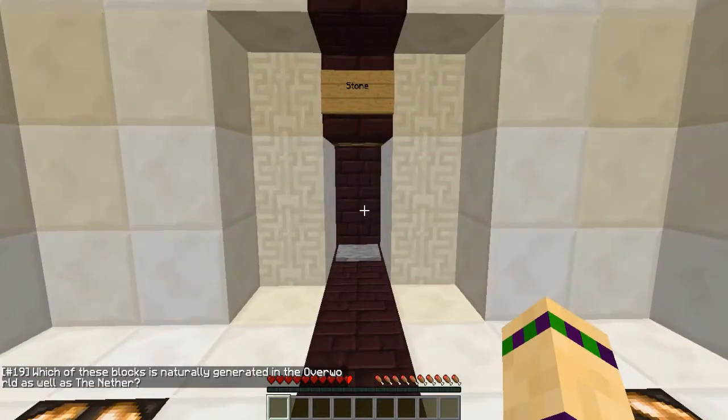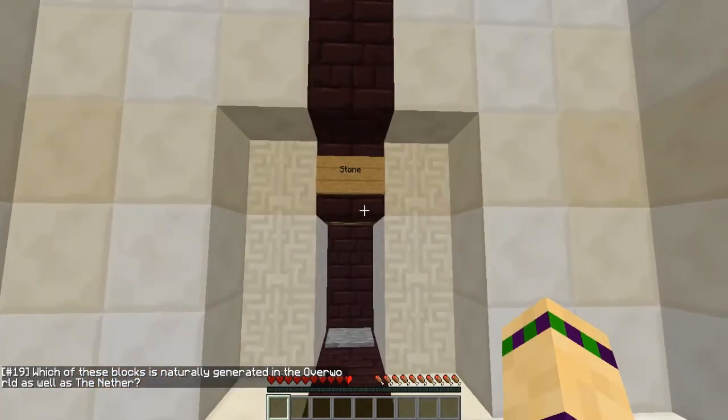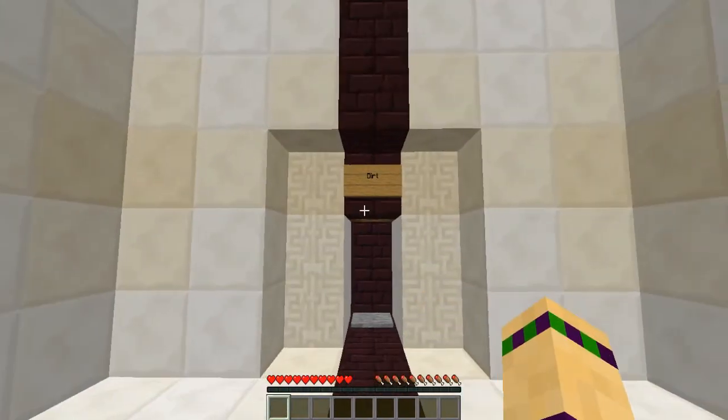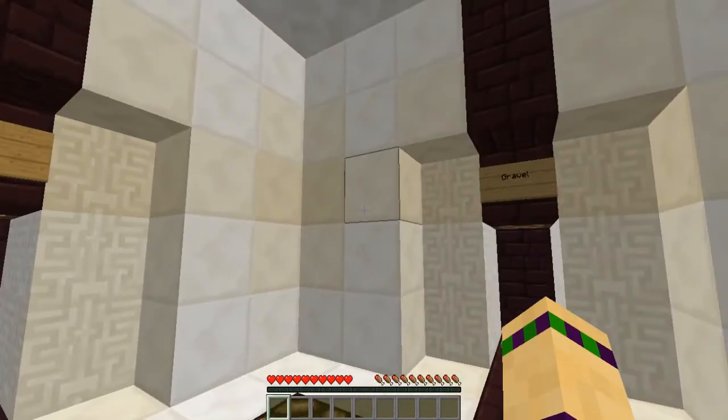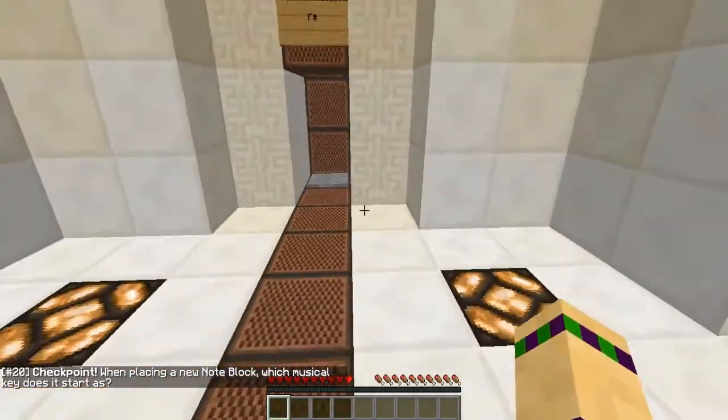Which of these blocks is naturally generated in the overworld as well as the nether? Do you get stone in the nether? No. You don't get quartz in the overworld. Dirt. Gravel. Gravel. Oh dear God. Checkpoint!